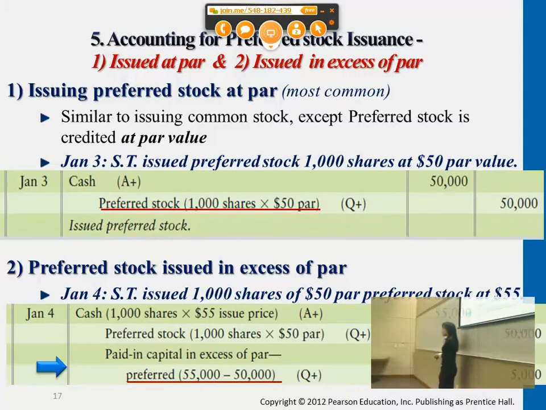And there's not only just these two accounts. If the company issues at a premium, very likely there's also these two accounts as well, together with preferred and common. So you may have paid-in capital in excess of preferred, paid-in capital in excess of common stock. So the entire paid-in capital section will have preferred stock, paid-in capital in excess of preferred, common stock, and also paid-in capital in excess of common. And the second part will be retained earnings. Just one account here. Together, these form the equity section.